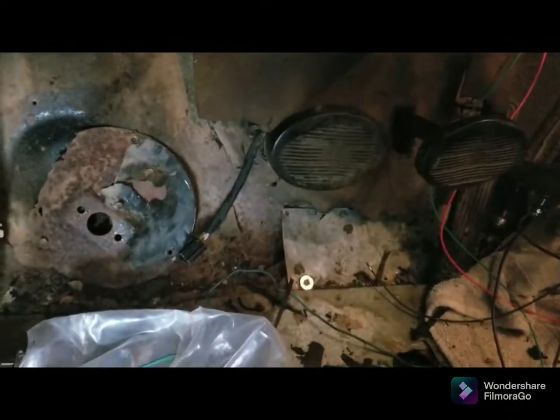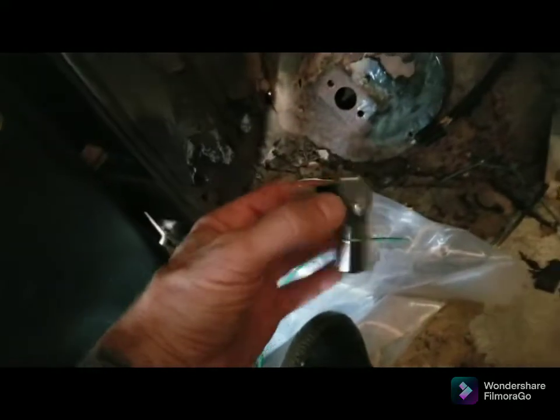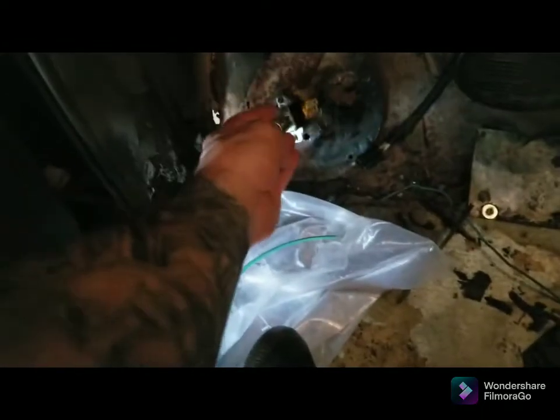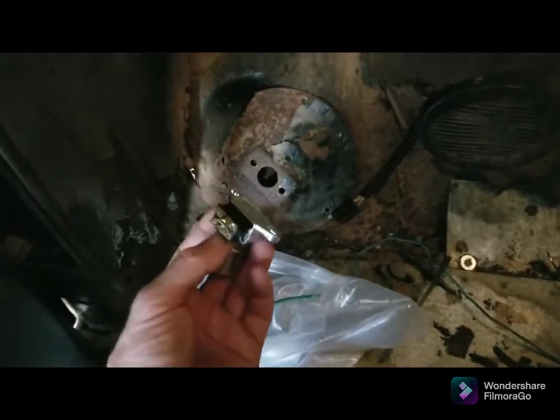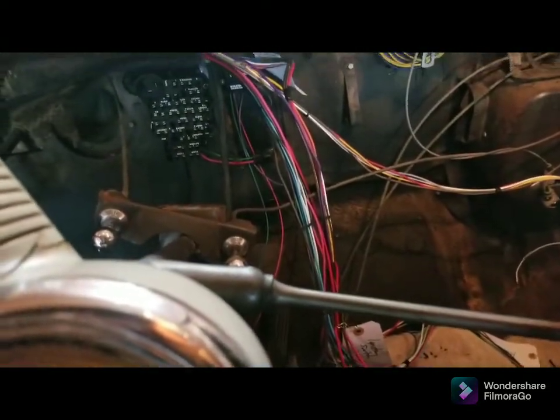I don't know if I put this in the video or in a video, but I also extended the dimmer switch wires. Now the only problem is the dimmer switch doesn't fit on behind that factory plate. So I'm thinking what I'm gonna do is just put nuts on there and just have it like that. Not a big deal. I'll cut a hole in the carpet and call it a day. I haven't figured that out yet. I haven't put much thought into it. But it's getting there.